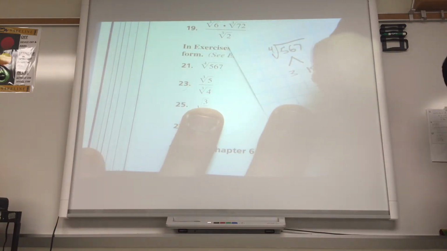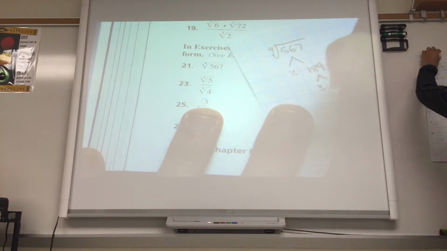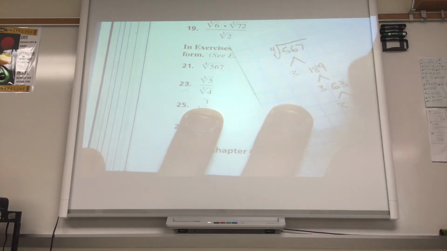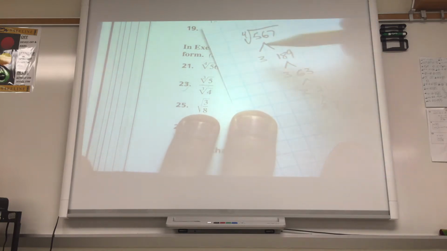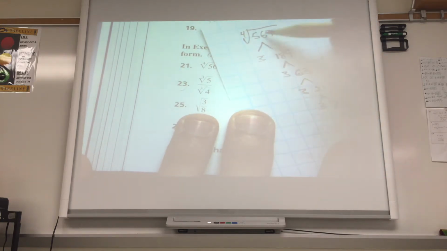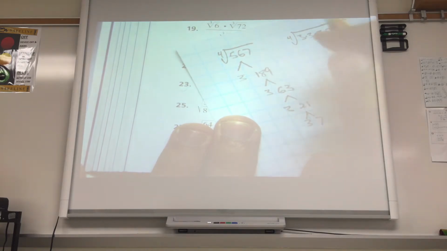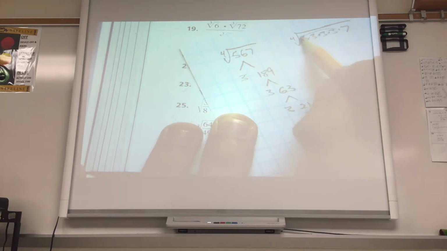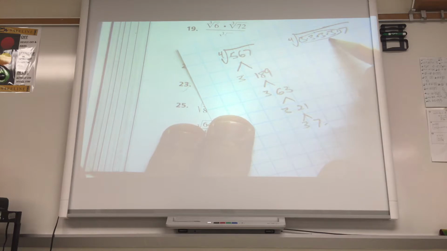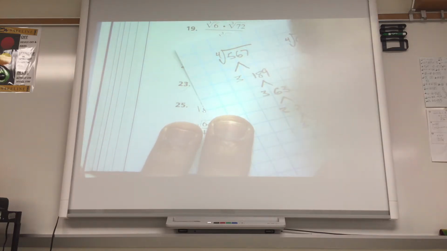That's going to be 3 times 63. 3 divides that. That's 3 times 21. 3 divides this. That's 3 times 7. So I end up getting 3 times 3 times 3 times 3 times 7 is the same as this. So it's actually the fourth root of 1, 2, 3, 4 3's times 7. And I'm looking for groups of 4. Guys, this is practice. This is why it works out so ideally like this. So here it is, 4 3's. So I have a group of 3's times the fourth root of 7. And that'll be the final answer.